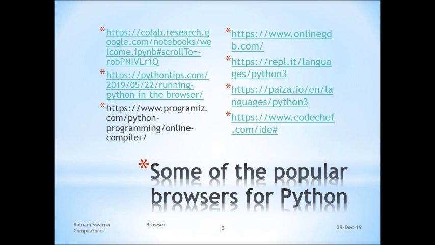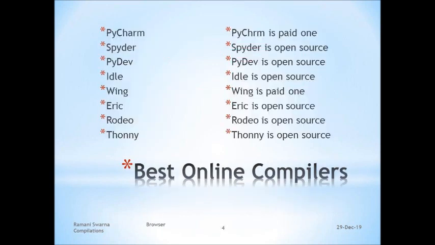Now, best online compilers. Those were the browsers. However, we have even the compilers also, and I have checked them out. First one is PyCharm. I'm sorry, here an A is missing in the second column. It's a paid one. However, the results are fantastic. Per user, they are charging in order to develop the entire coding and get the results. So if you are into analysis and you think you need to use this particular platform, you need to purchase this one.